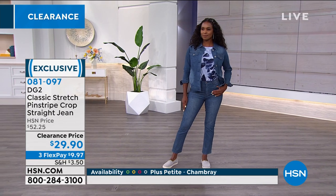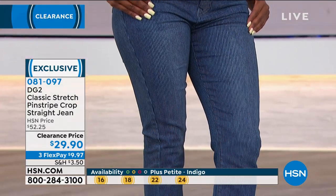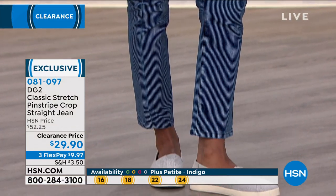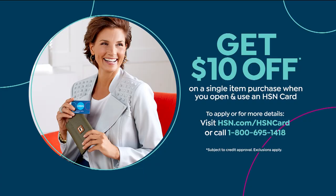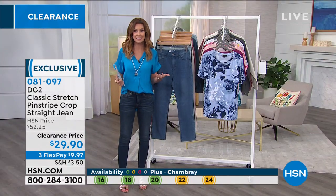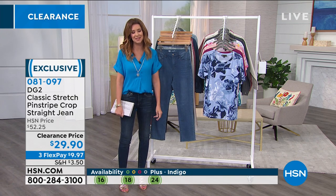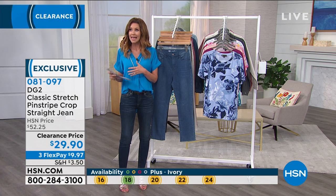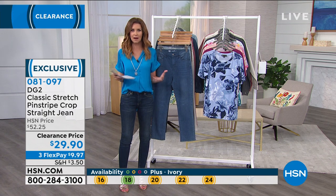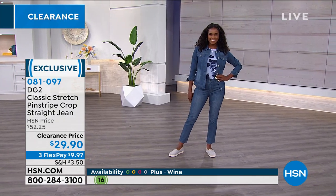If you're new to HSN, FlexPay is no surprises — no fine print. You decide if you want to pay over a few months interest-free. You never pay a penny of interest; you're just able to spread your payments out. It makes your dollar stretch further and lets you get maybe an entire outfit plus some shoes. Also, if you use your HSN card — and you can apply for one right now — we'll give you an extra $10 off these jeans, making them $19.90. We're giving you $10 to use on whatever single item you purchase at HSN. It's a fun, very personal way to shop — like hanging out with girlfriends.